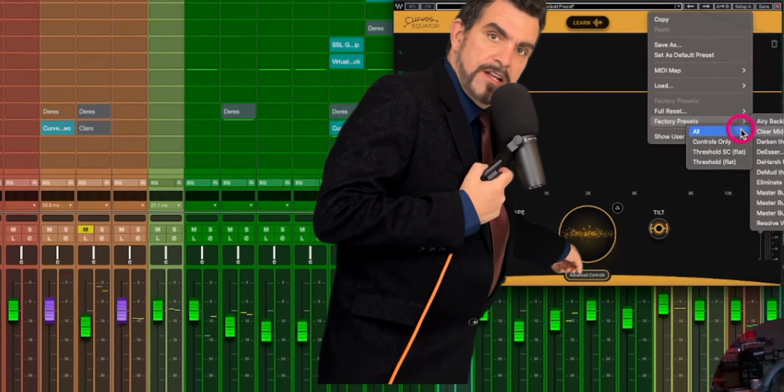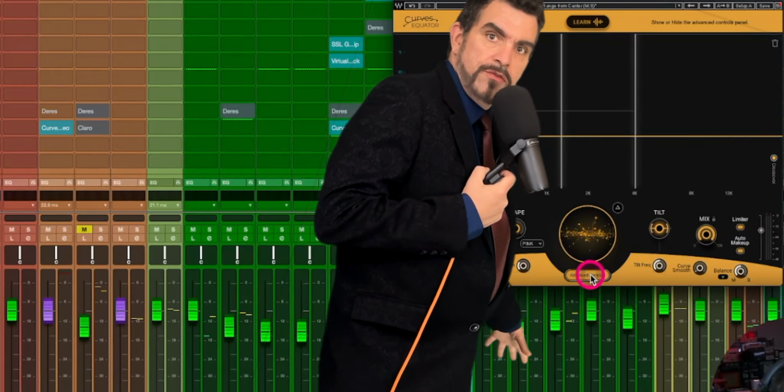You can click the advanced button and get all sorts of deeper controls on all the usual attack, release, the shape of the tilt, including a mid-side mode, which we're going to hear. Awesome. Okay, advanced controls. So here's the mid-side thing. That's where you shift to mid-side mode. Very cool.